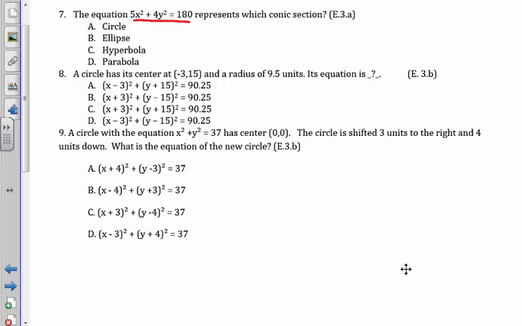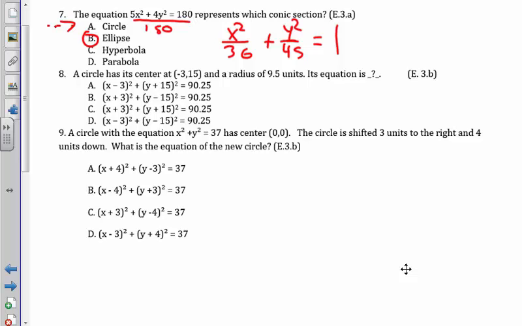So here we can divide everything by 180. And when we divide them by 180, we end up with x squared over 36 plus y squared over 45 equals 1. So that's like x minus 0 squared, y minus 0 squared. So if you look at that, it looks like we have an ellipse right here. So notice it's not something squared, and circles you can't divide. So circles is always, there's no division going on there with the x squared and y squared. And parabolas, we know what parabolas are.